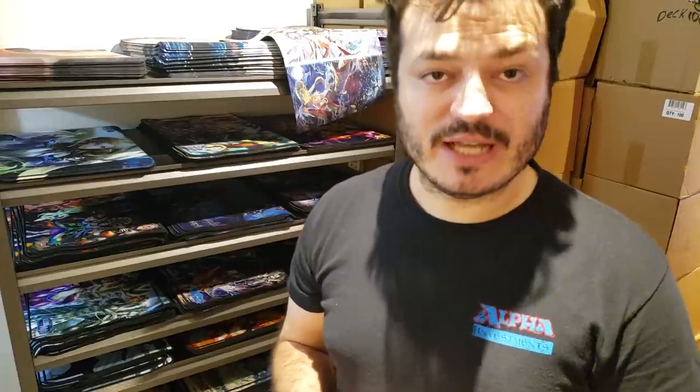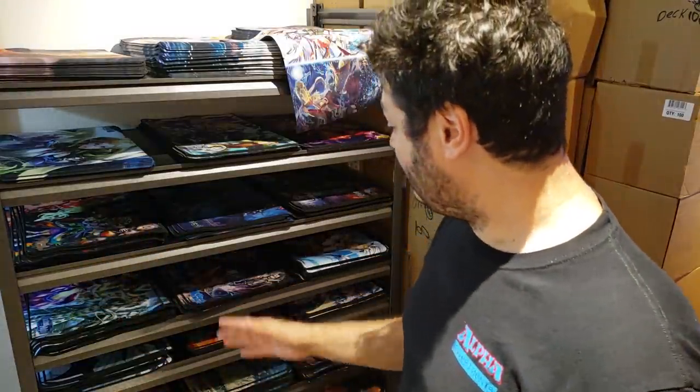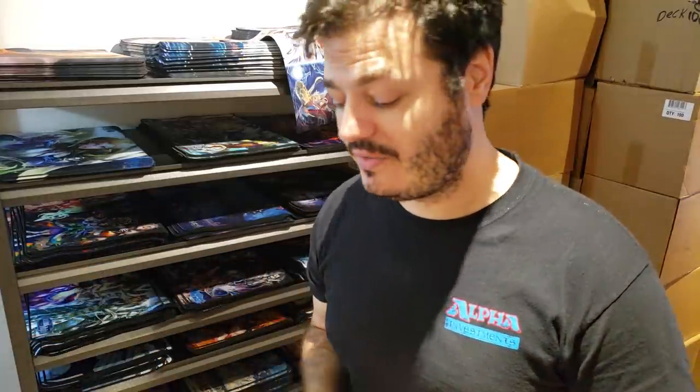You have to be very agile. A lot of people have called me the liquidator in the card world because when there are large inventories, people come to me and unload certain positions or large pallet sizes. I have the capital and leverage to negotiate different prices, so I'm not paying $10 a playmat. There are some playmats where my cost is around $1 to $7 a playmat. Most are going to be between $5 and $10, depending on which one it is and the market.